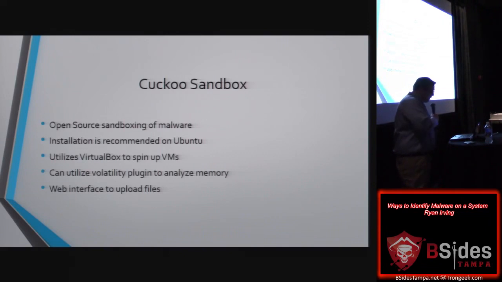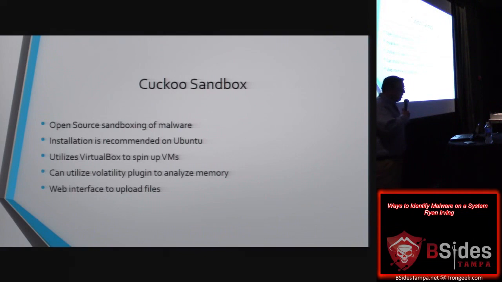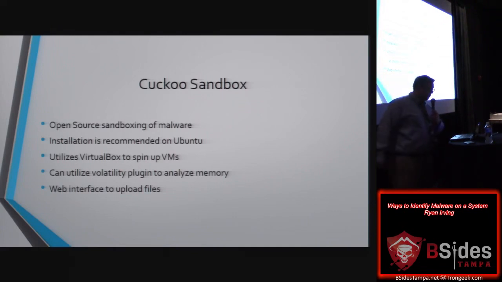So you guys can check out their website by typing in Cuckoo Sandbox. They recommend Ubuntu, spinning up some VirtualBox VMs. And with your own setup, you can build in the volatility plugins. So when you submit the malware sample, it'll actually run volatility on the VM itself and give you a report of that as well as the other stuff. So it does some of that work for you, but it requires much more time to allow the volatility to run.